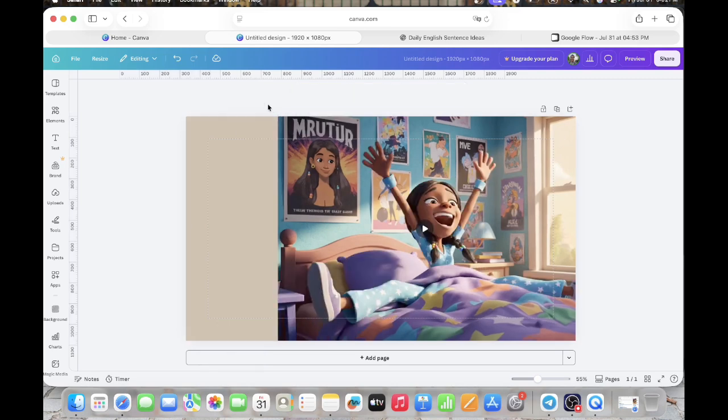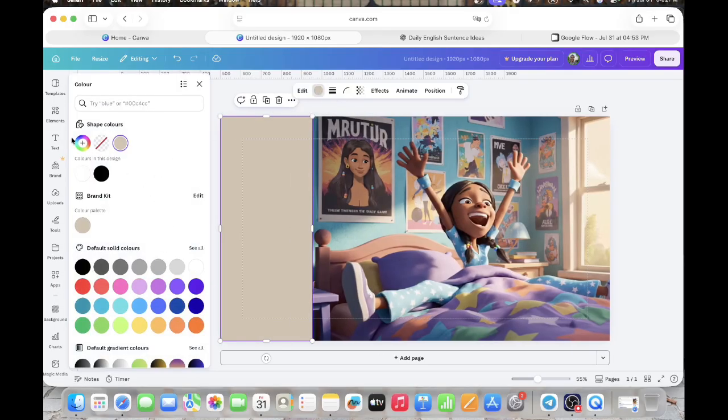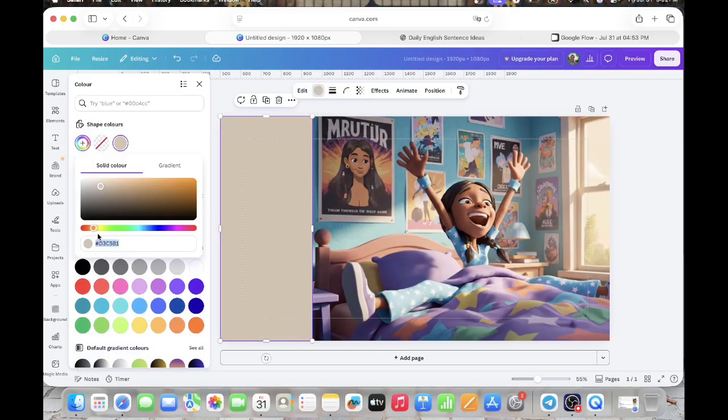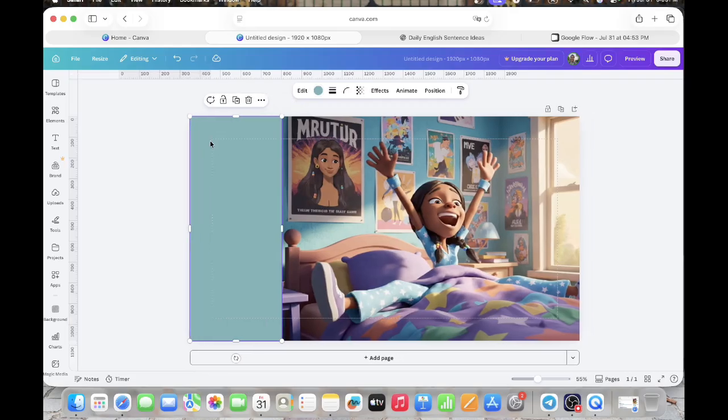In this situation it's better to change the color, so go to the color and click here to change it a little bit to match the video. You need to try to fit it a little bit with your video, but I think it's not bad.